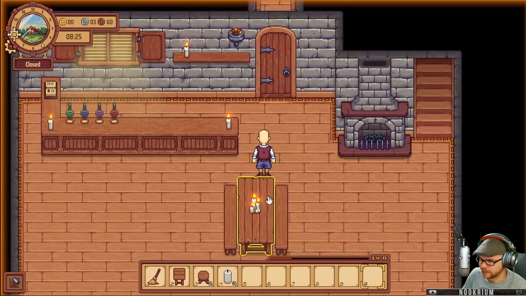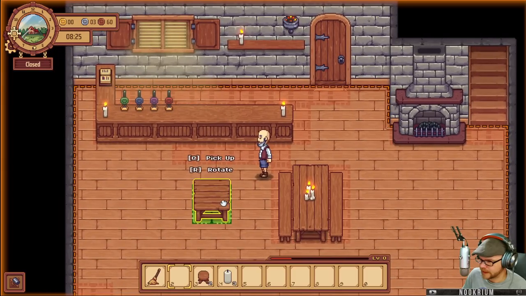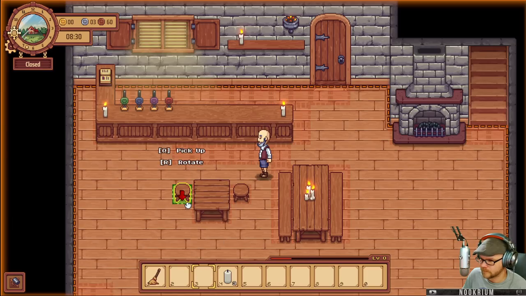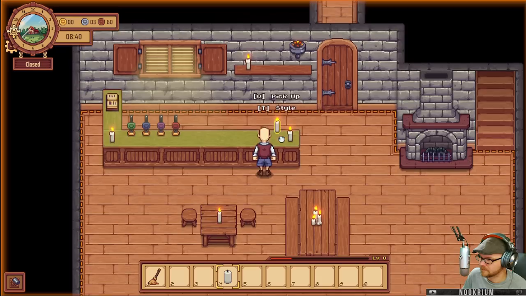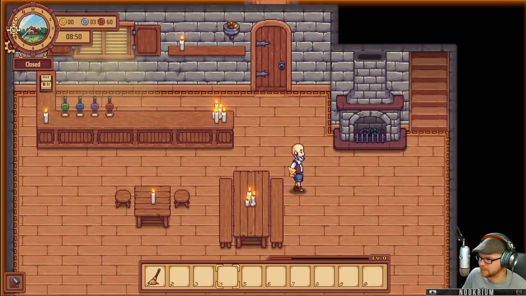Let's go ahead and do a little bit of work. I'll put another table in, like right here. Put a stool in right there, I guess. And then we'll put a candle on it. We can change the style of this thing. We'll do a single one there. Actually, I got a few of these, don't I? How about more candles? Yeah. Burn this place down.